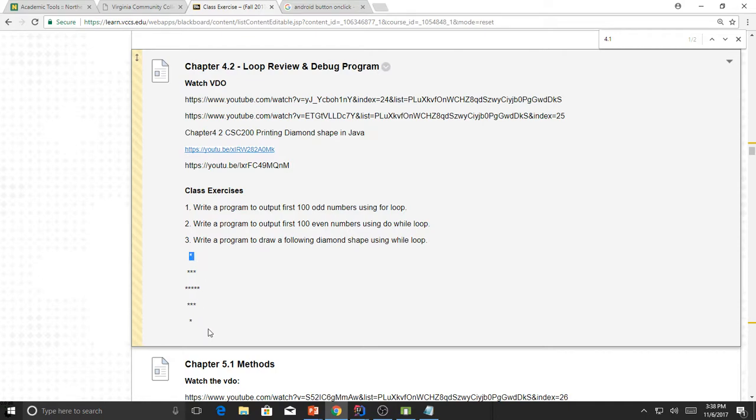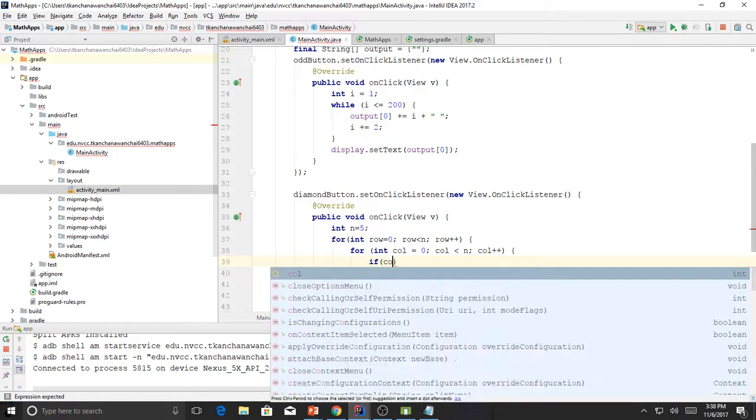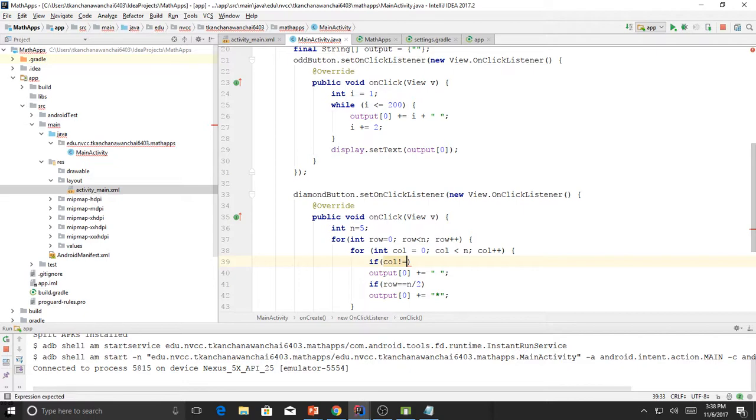if I want to print just this, if column... so we want to print space when column equals what? Or column is less than... so what is it depending on? Is it depending on row or column?